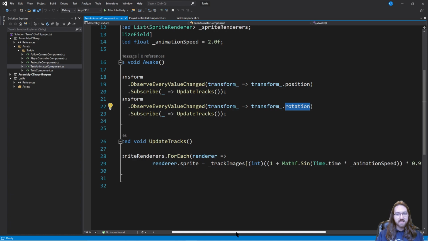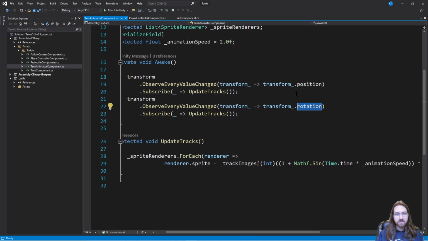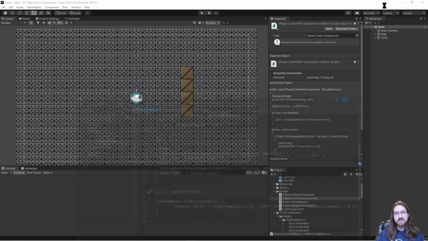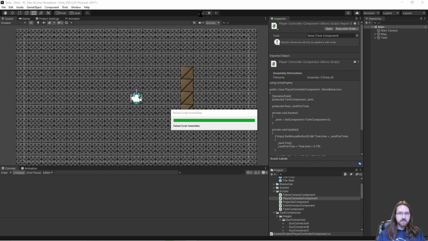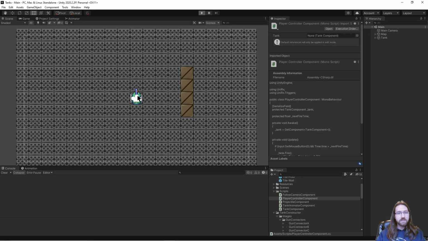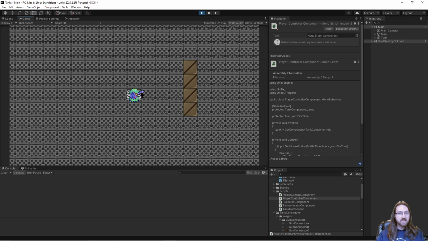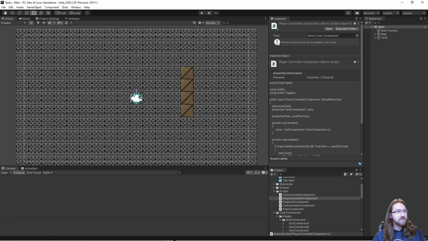Yeah, that's pretty much what it is. So basically anytime the rotation or position changes, all I do is go through each renderer and assign the track images to a sine function, so they switch every once in a while. And so the end result is basically what you would expect. They're completely still whenever we're completely still, but we turn, and then they actually start turning because the rotation changes. And so we move and then we get the animation and stuff like that. Small project, the performance hit is fine, I suppose.